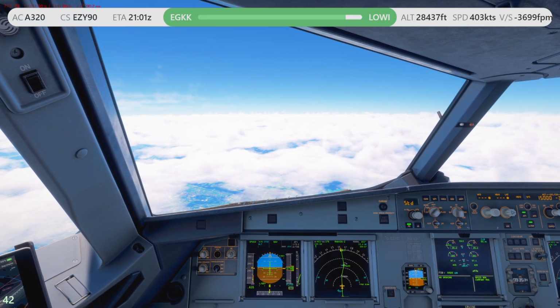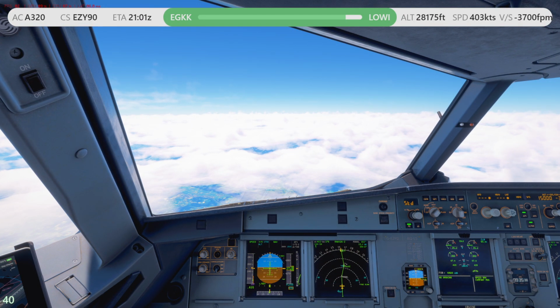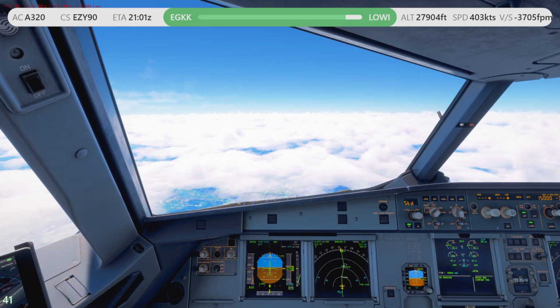This thing I found with the Airbus, man, if you miss the vertical path, it's hard to get back on it. You're gonna be coming in very hot.